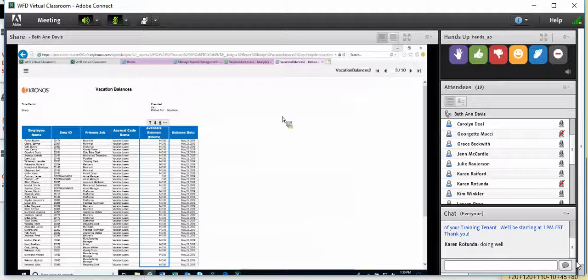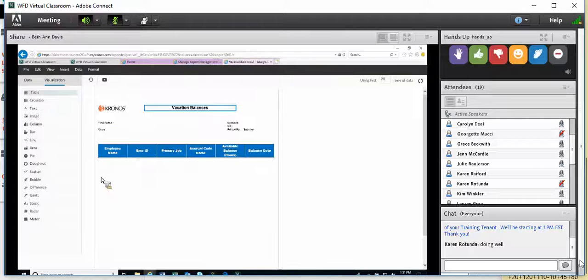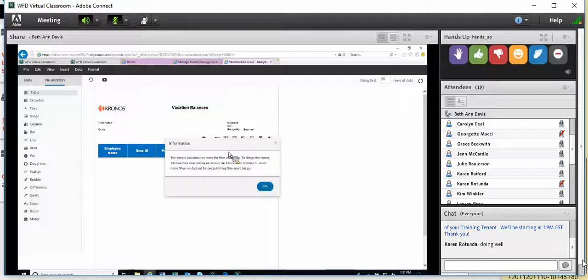I come back in, I have to close this form. This little form I can barely read, that's this tab. You can always highlight over it to make sure it says interactive viewer, and you would close it down with the X. And you're back at your design. What you always want to do is start with a column you want to format. So in this case, I do want to format the available balance hours column, the number in that column, if it's 0. So I'm going to click first to select that column.